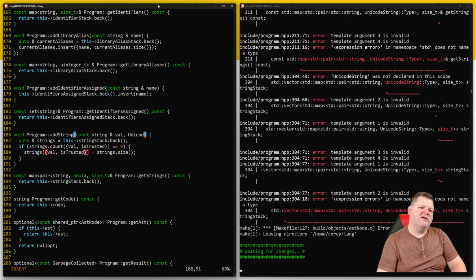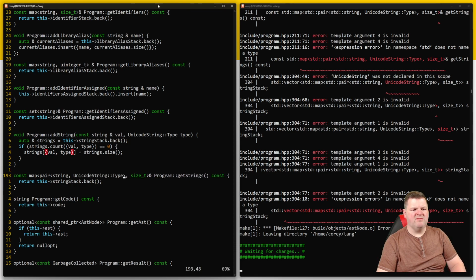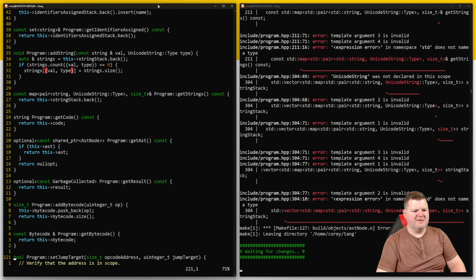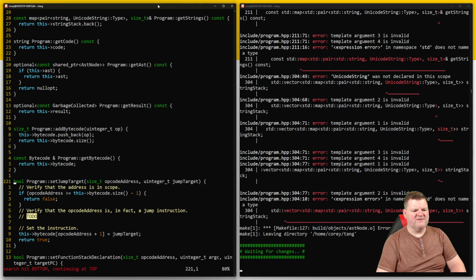It should be now Unicode string type. We'll call it type. Nope. Type. Type. All right. For get strings, this should be Unicode string type. That's fine. Okay, I think all of those are done.